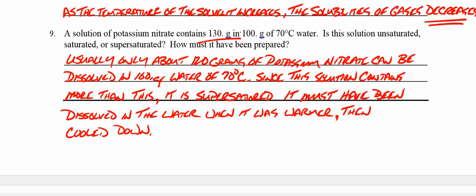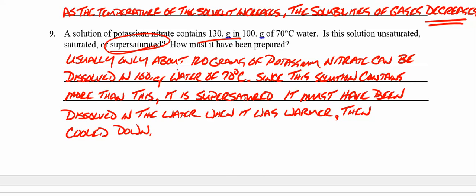It can dissolve that amount of solute because it's hot, and then you cool it down slowly and without touching it and carefully, and not even allow one piece of dust to fall on it, because that will cause a lot of solute to fall out of the solvent, to fall out of solution. If you can do that, you can form what's called a supersaturated solution. So this situation is one of supersaturation.